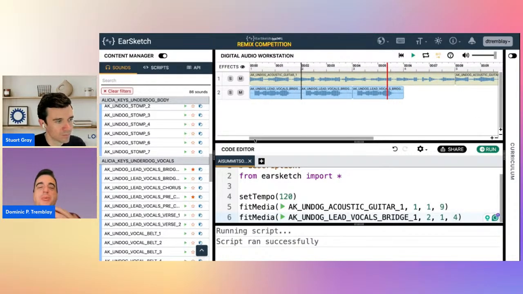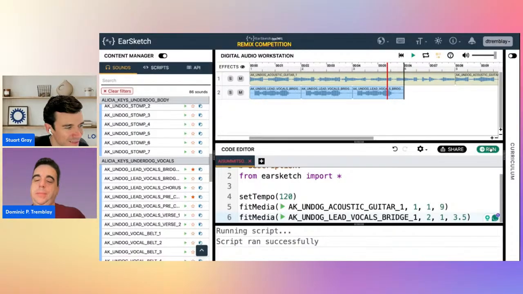So students really learn about working with numbers when they do that. I had students who say, can I do half? And they try 3.5. And yes, you can. Like this. And they're going to realize, yeah, it works. It's kind of weird because it's going to cut this sound in the middle.